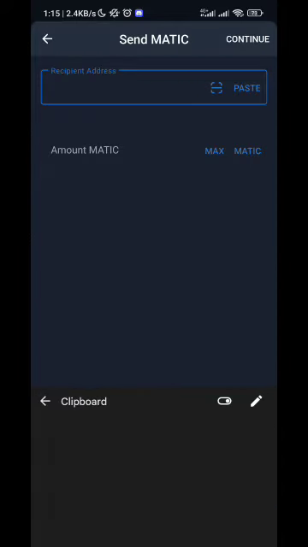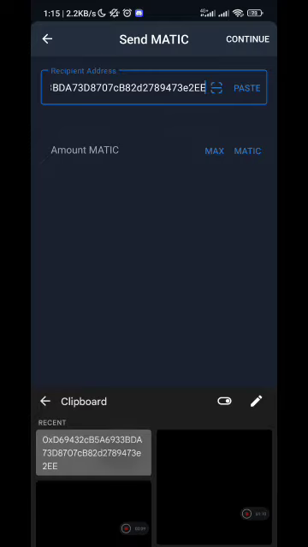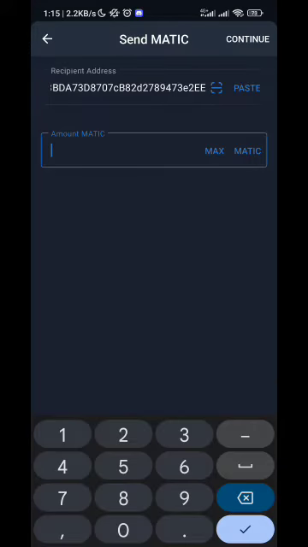You want to ensure that you're not writing this address one character at a time, because you might make a mistake while writing it. You just want to copy it and paste it directly, because if any of these characters go missing, then there's a high probability that you won't get your funds again. It's lost forever. You can easily click on max if you want to send everything, or you can input the amount you want to send. So let me just send 0.4 Matic, which is 50 cents.